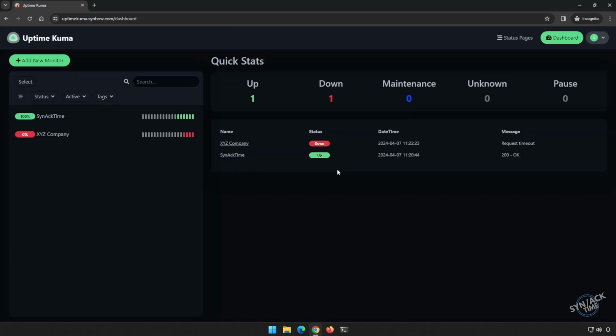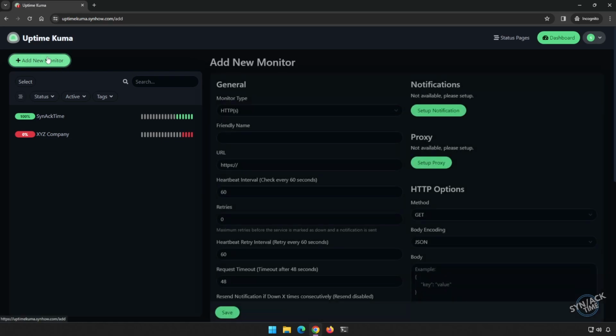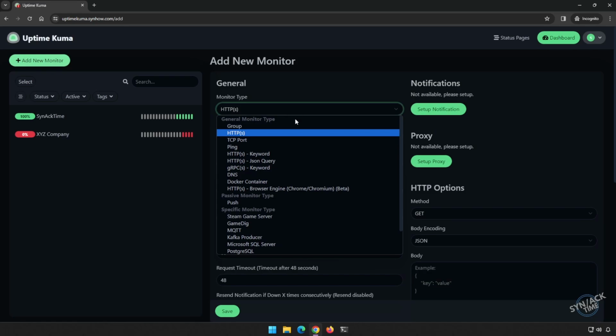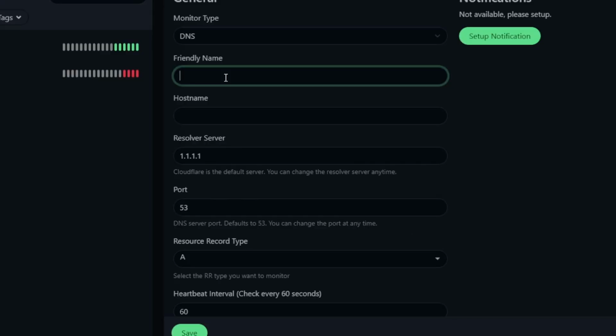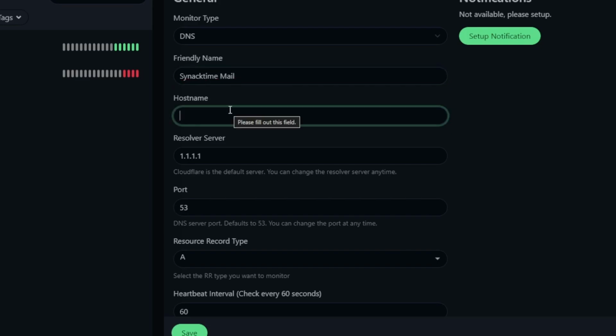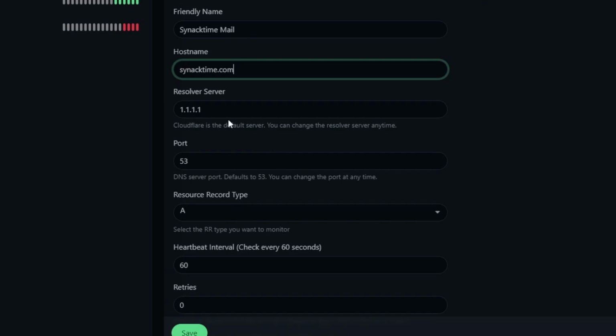Another really amazing part of Uptime Kuma is the ability to monitor for DNS changes. So we add a new monitor, we specify a DNS. So say we wanted to know if our MX record ever changed on a website that we were hosting. We give it a friendly name, give it a host name, and now we can specify the DNS server that we want to use.